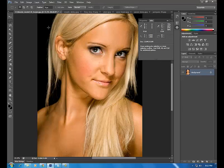So, Color Range would do it. Magic Wand would do it. Quick Select would do it. If you wanted to be painful, you could use Quick Mask, because you'd have to paint over the entire thing. Oh, I thought that was an optimal solution. For touching up big areas, yes.